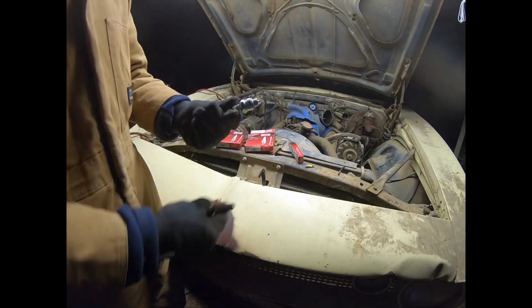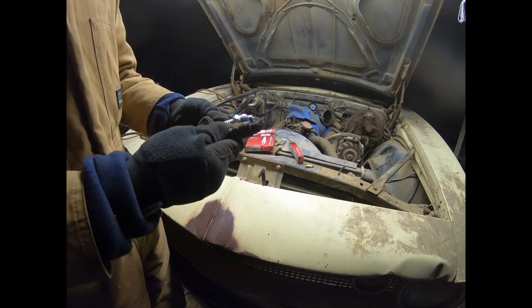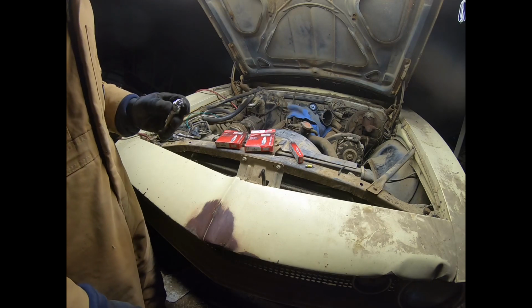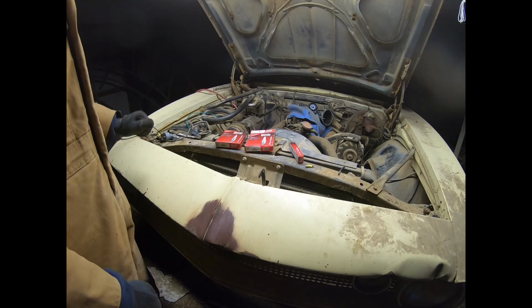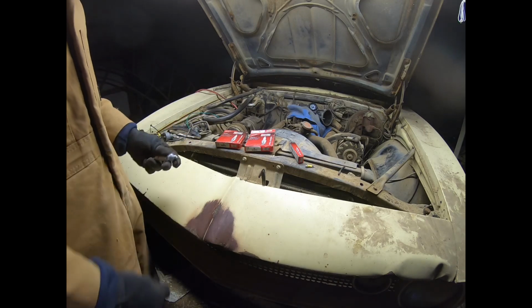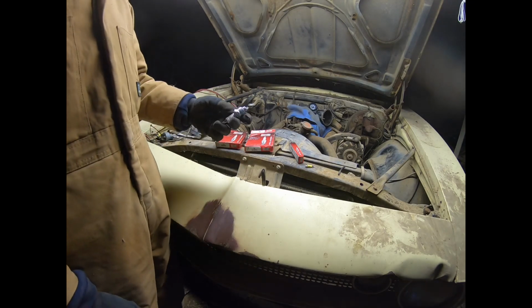All right, so I ran home real quick and grabbed some spark plugs that I'd bought for my truck, and they're pretty well exactly what was in it, so that's what I'm going to use. So I think I'm going to put these in. Probably turn the motor over a little bit more since there's no compression on anything. Make sure there's oil throughout the entire motor, and put these in, and then we'll get to figuring out the electronics and seeing what needs to be replaced, or hopefully nothing needs to be replaced, and it'll fire right up after I give it some gas.